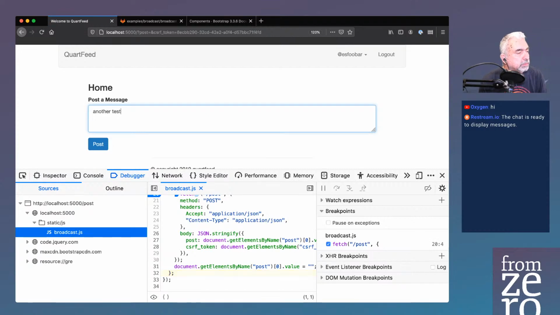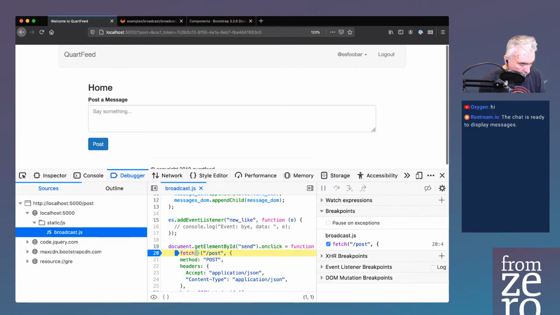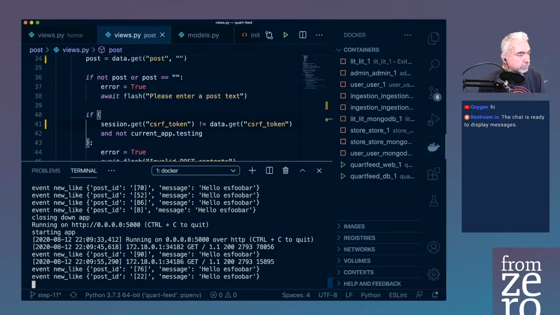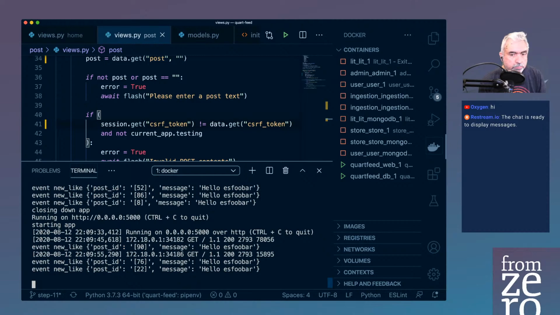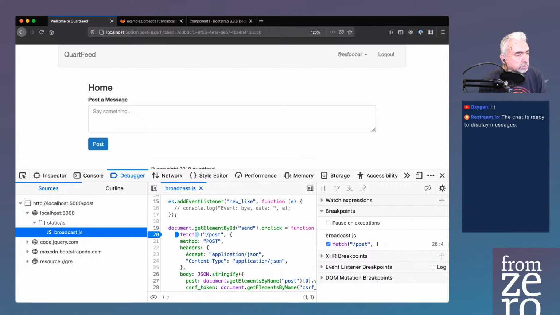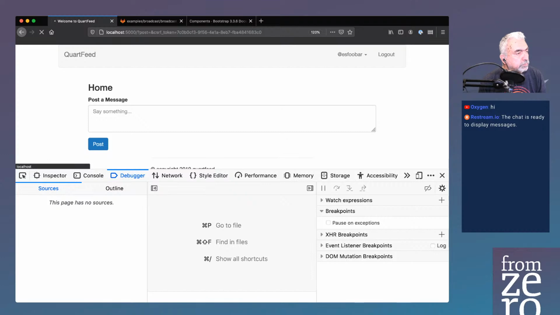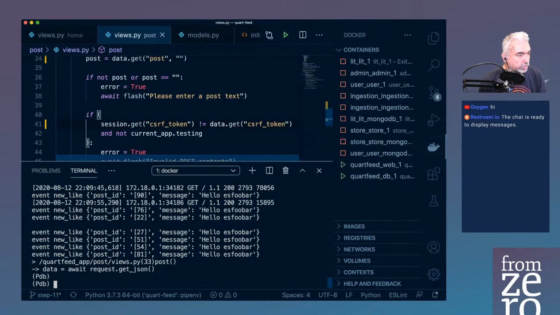Another test. Post. Go for it. What's going on? Okay.